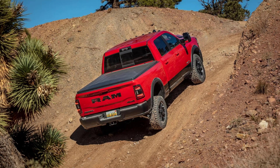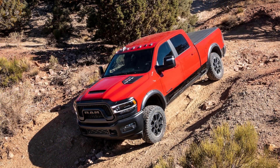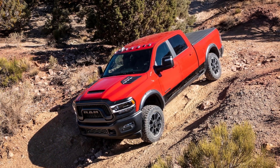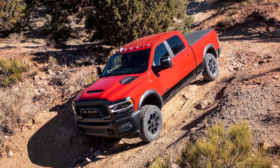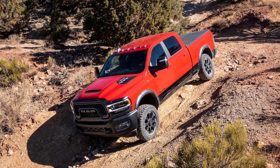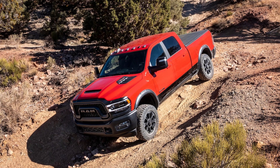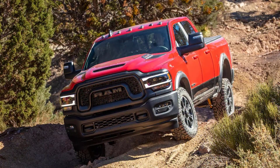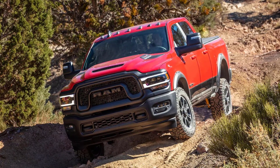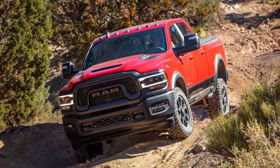No tape-stripe special, this. The 2023 Ram 2500 HD Rebel is an extremely capable truck, modeled after the 1500 Rebel that's been in production since the mid-teens. Until now, if you wanted a heavy-duty Ram that was also a turnkey off-roader, your only choice was the Power Wagon. Think of the Ram 2500 Rebel — HD Rebel for short — as Power Wagon Lite.